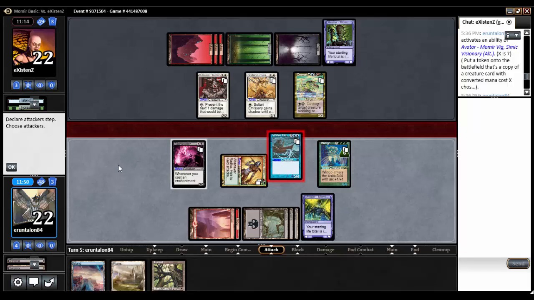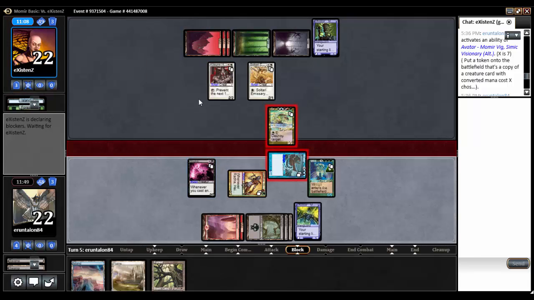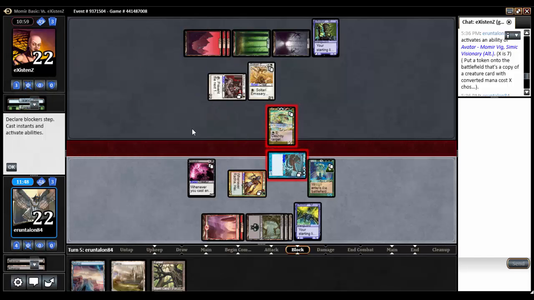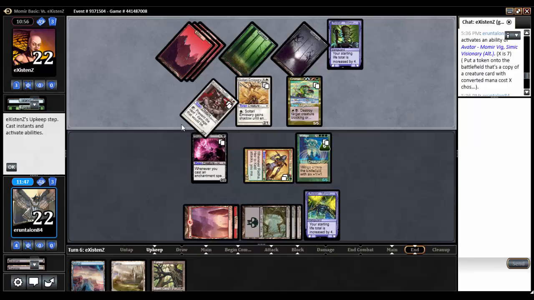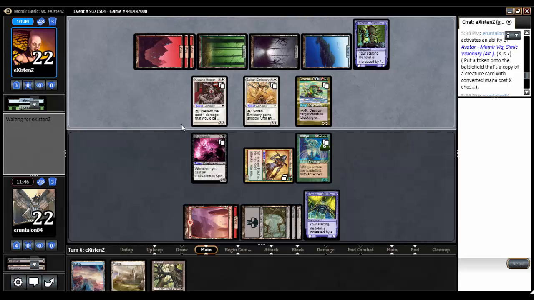I'm coming in with my 5-4. Oh, that's dumb. That's me not thinking. He can prevent a damage, which means my water elemental just dies. Oops. Or he can prevent all damage because it's legendary. I'm dumb. All right, let's remember that, shall we? Let's remember that. All right, is he going to make Chromat fly? No, he's not. Okay.